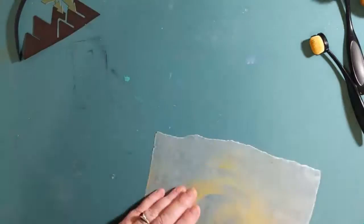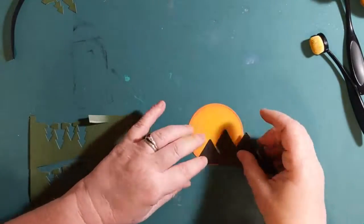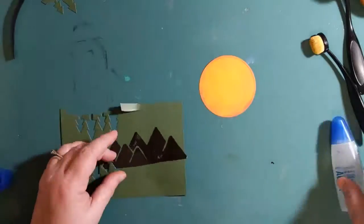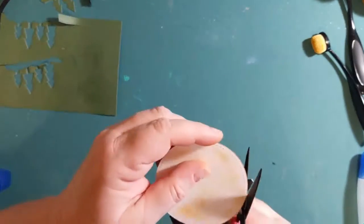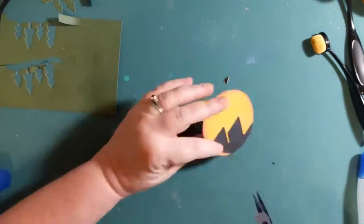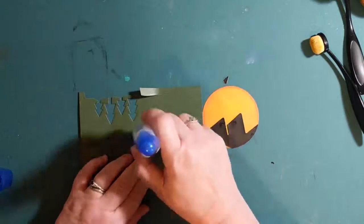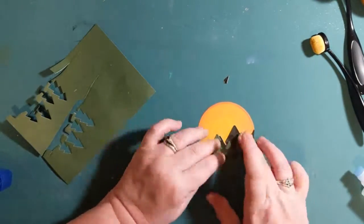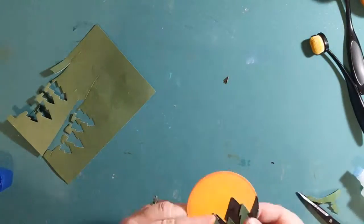And I'm just going in there and continuing layering the colors till I get it blended the way that I want. So now I'm going to mount the mountains and the trees onto the circle. Those are an unbranded die cut. I have no idea where I got them, and they don't have a brand on them, but I really like them and they work perfect for this instance. So I'm going to put the trees on there as well, kind of make a little mountain scene, trim off the excess. I've just glued that on there with Aqua Mono Liquid Glue by Tombow.